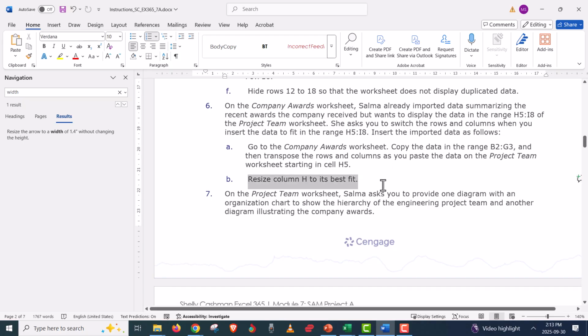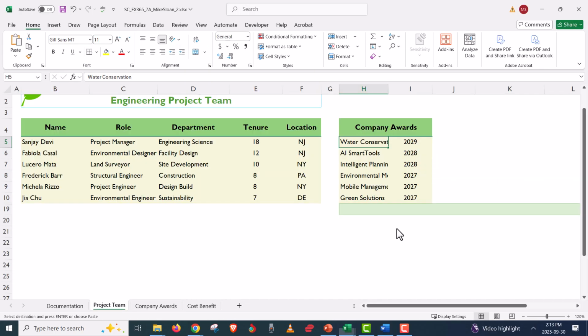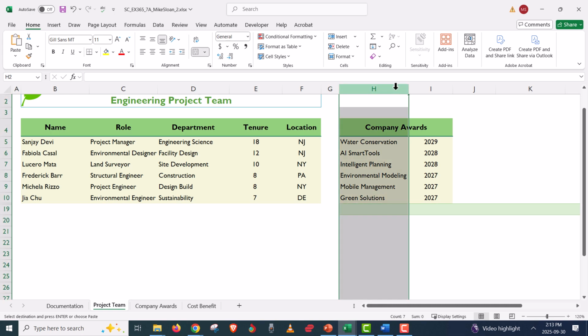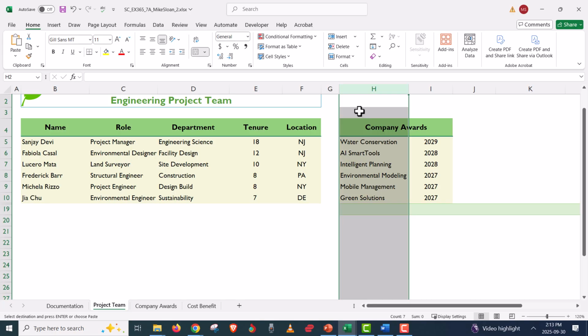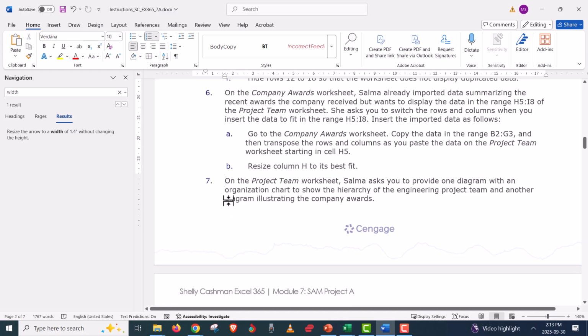Almost. The rest of step 6, resize column H to its best fit. So simply double click at the border edge of the column there, and you can see now it's enough to fit everything in. And you can also sit on column H like this and go to Format, Column Auto Fit right there. They're both the same thing. Okay, they should both get you marked correct. Unless you double click over here and then shift it a tiny bit. It's probably safer actually to just go Format, Auto Fit Column Width. Probably the safest way to do it for column H. And that's a repeat step. We've done that in the previous case.